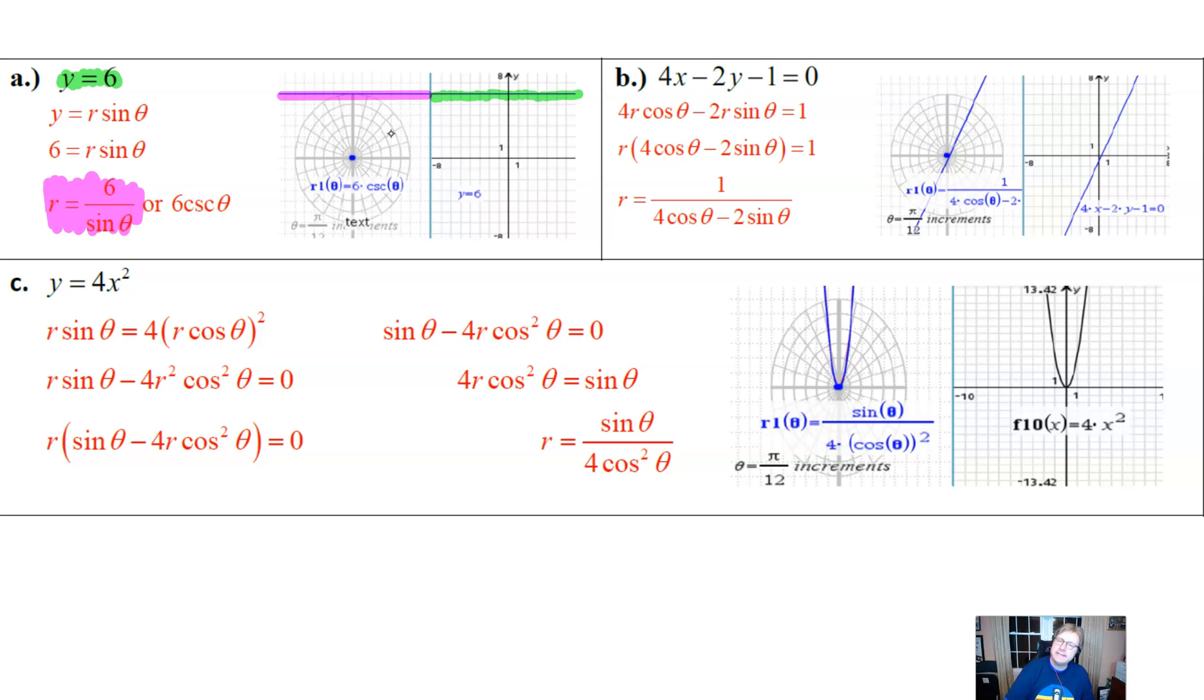If we look at our part B, here is our good friend, the rectangular version of that diagonal line, which is graphed over here on the right side. And then if I compare him to, let's use a different color so we can see this time. There's our r equation. You remember that we got just a moment ago. And boom, I know it's cut off just a little bit right there in order for it to make it fit. But I promise you it was minus 2 times the sine of theta. And boom, we have the same graph.